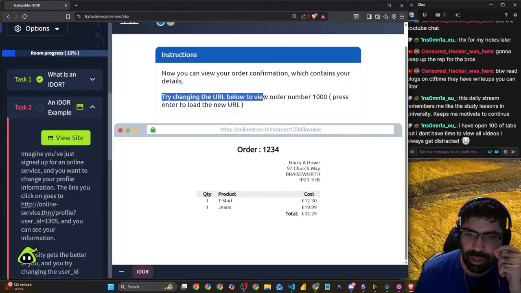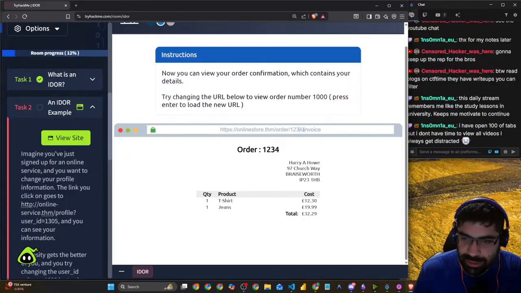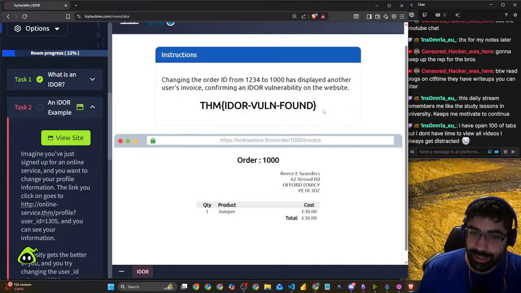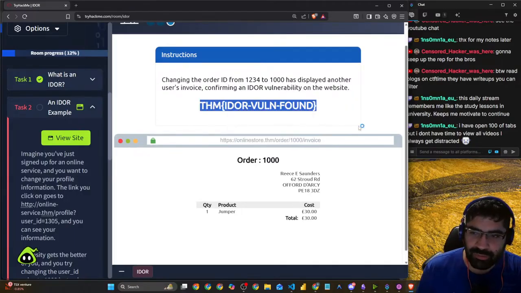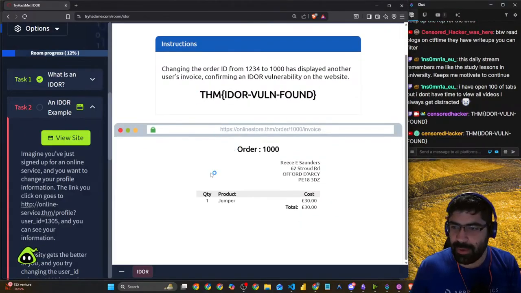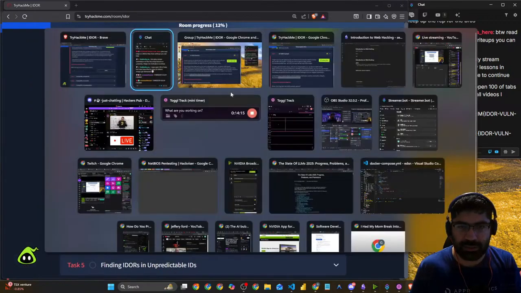Try changing the URL below to view order number 1000, right? So let's change here from 1234 to 1000. We did it and we got our flag, first flag here. THM IDOR found, right? Let's close this and move to the next.